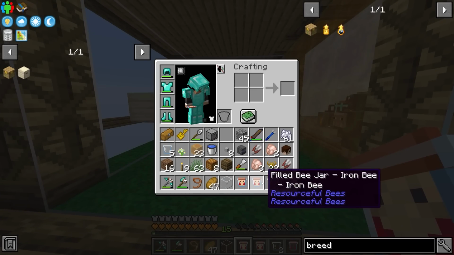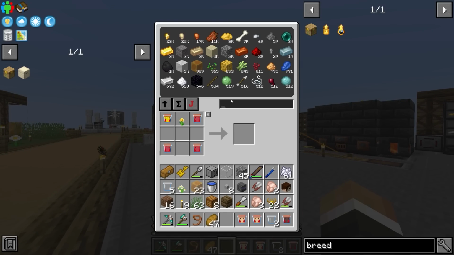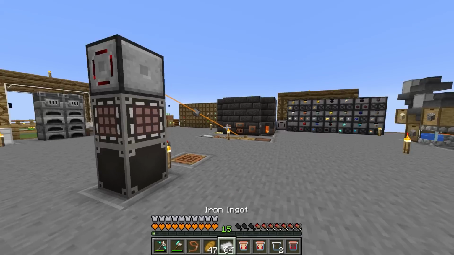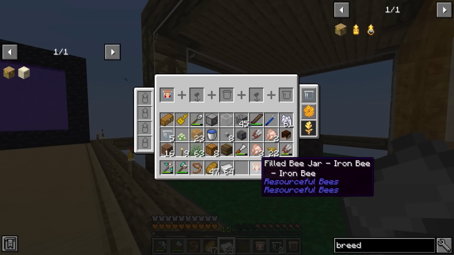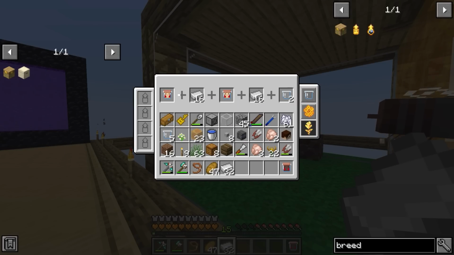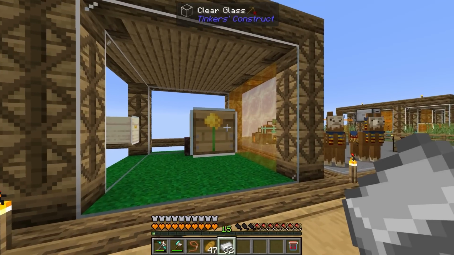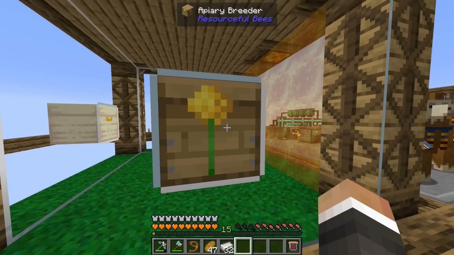So normally the way this would work is we'd take both of our iron bees, we put them down, and we would then right-click them with iron in order to get them to breed. In here, what we can do is we can just place both of these bees in, like this and like this. We can then put in the item used to breed them, in this case, iron, here and here, and then we can put empty jars in at the end, and this is going to slowly but surely just breed these bees together. And it's going to do it passively, so we can just leave this, and it's going to continually breed these bees over and over and over again until we run out of either iron or empty jars.